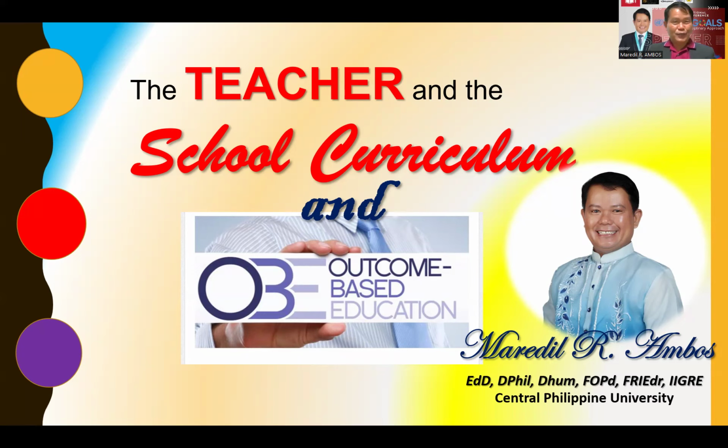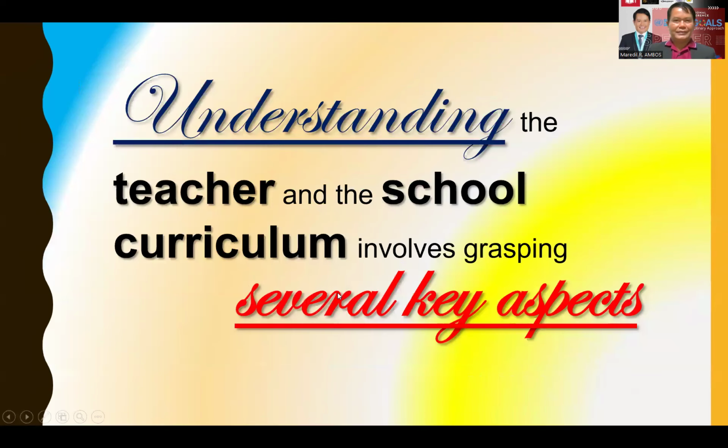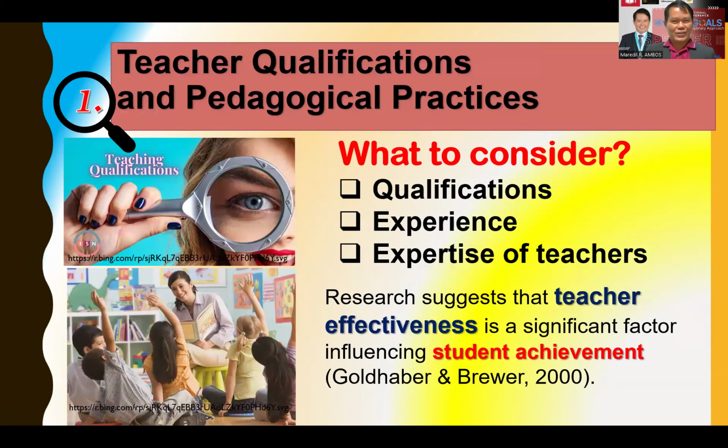Okay, my talk is about the teacher and the school curriculum, and outcome-based education. It is said that understanding the teacher and the school curriculum involves grasping several key aspects. One of these is teacher qualifications and pedagogical practices. According to research by Goldhaber and Brewer, teacher effectiveness is a significant factor influencing student achievement.